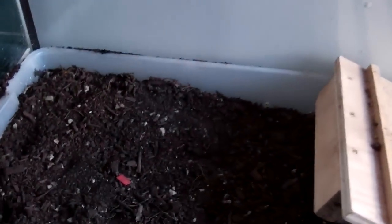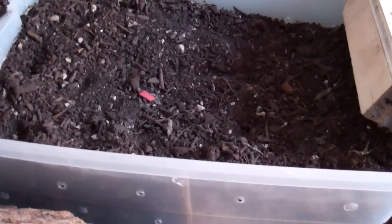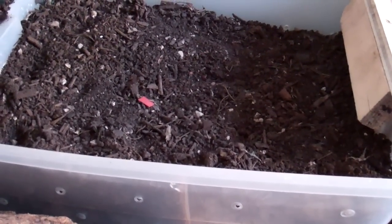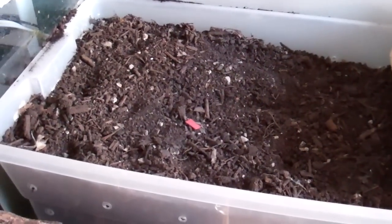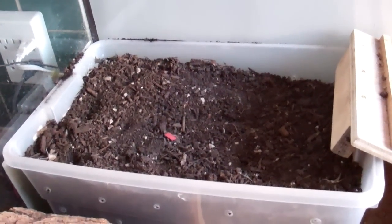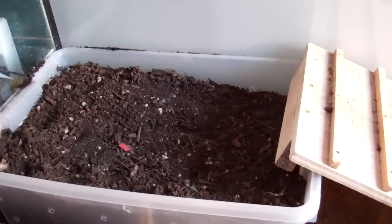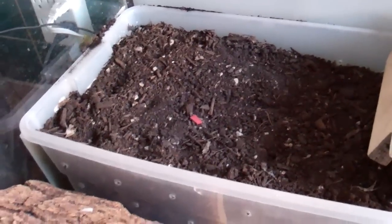And I have the earth box back here. Originally, I wanted her to dig in that. I wanted to make it a box for digging because Russian tortoises really like digging. Like when I put new sand straight in here, sometimes she digs completely under it so I can't find her. But I think the box is too small, so she doesn't dig in it. But still, she likes climbing up there, she likes walking around in there, and it's a different substrate, which I think is really important. Big selection of substrates.